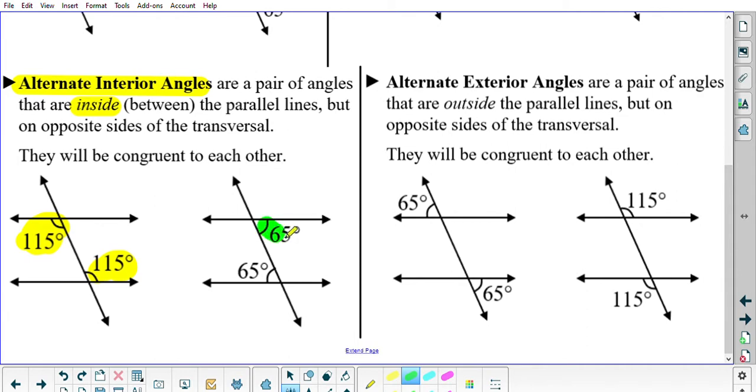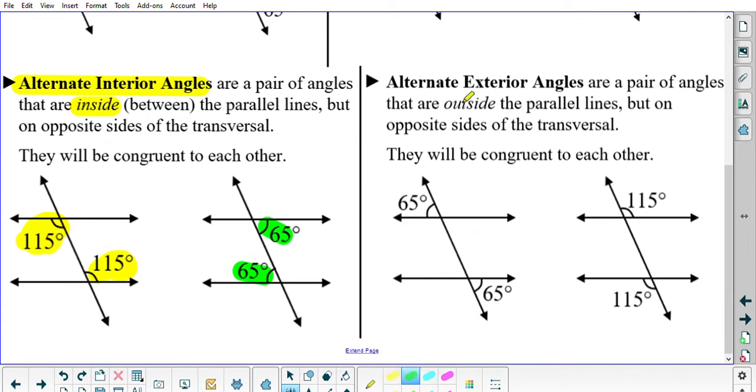They are a pair of alternate interior angles. Here's another pair. Again, they're both between the parallel lines, but they are on opposite sides of the transversal. And I want to clarify, I don't mean like the angle of 65 degrees here on top and the one next to it. So they're not adjacent to each other. And maybe I should have put that in the definition here. Alternate interior angles are not going to be side by side. Okay? Not going to be side by side, and they're going to be on opposite sides of the transversal. Both between the parallel lines to be alternate interior angles.